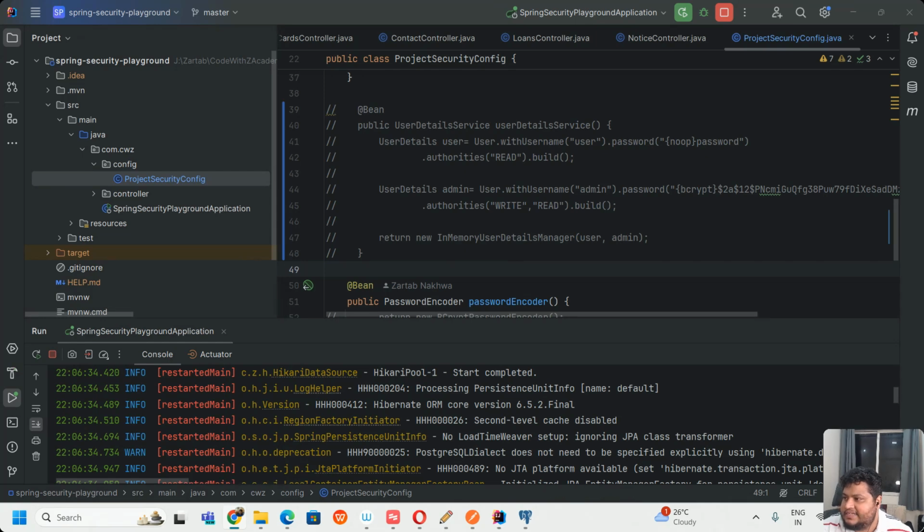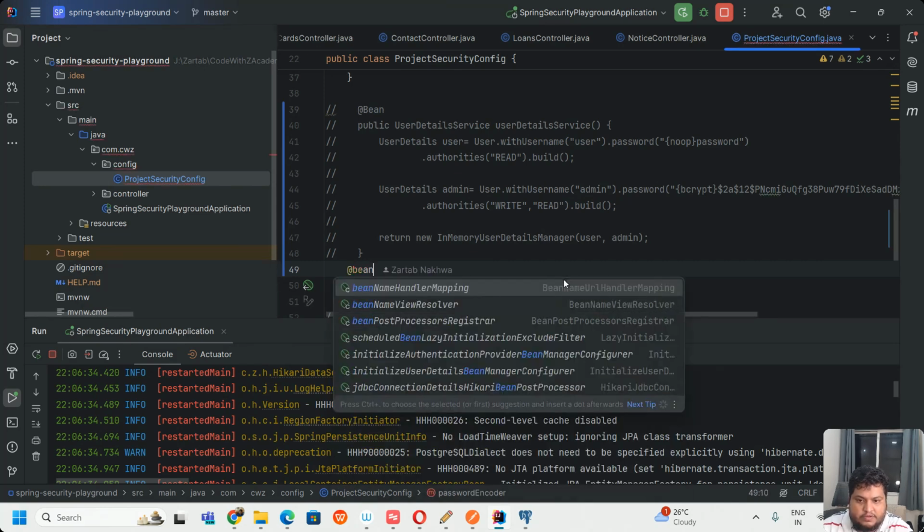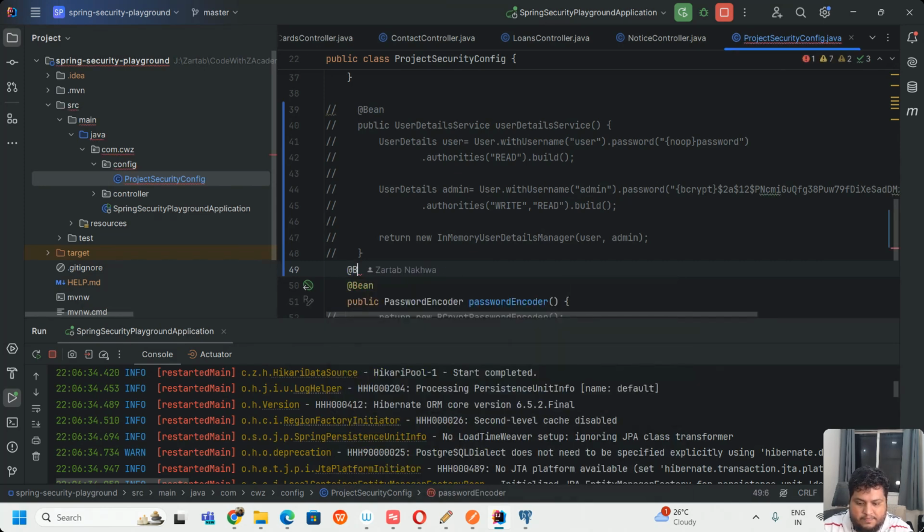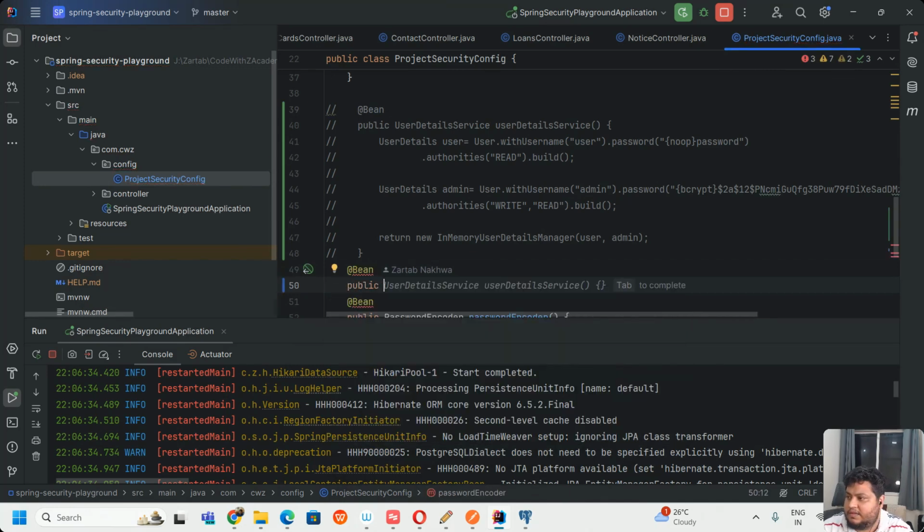So for adding a JDBC user details manager, what we can do is just add a bean here, which says public UserDetailsService. Okay, that is fine.